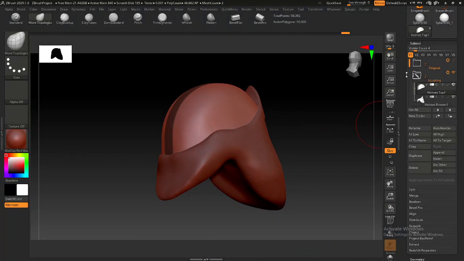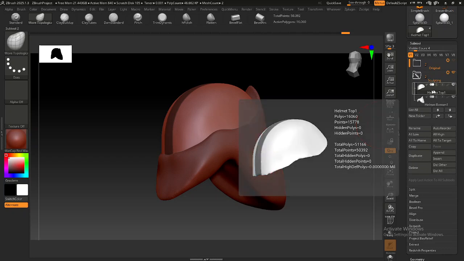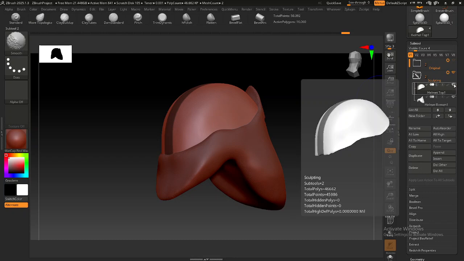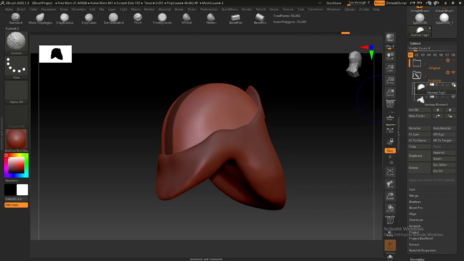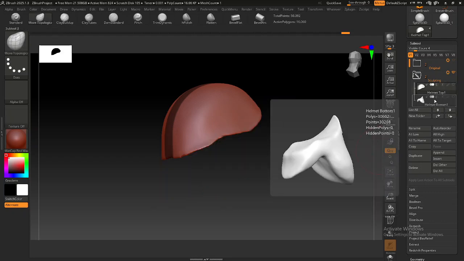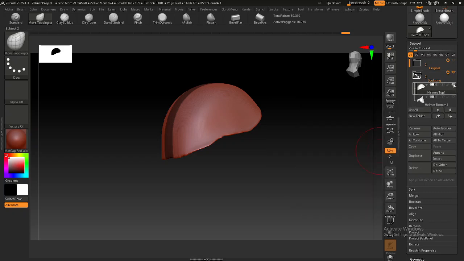And then under subtool, with these subtools, what I can do is hold shift and left click on the eyeball of the one that I want to isolate, and it will turn everything off, except it turned that off too.